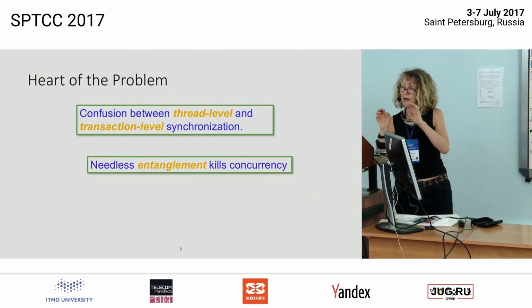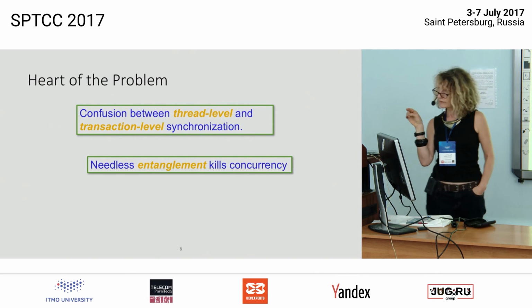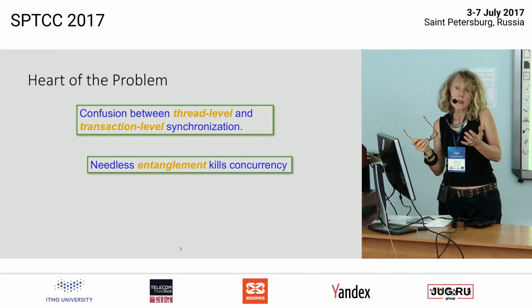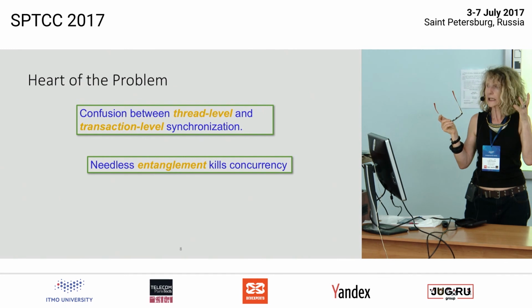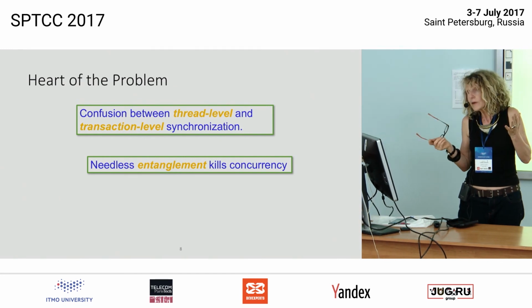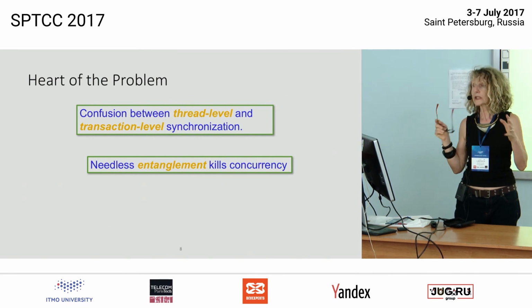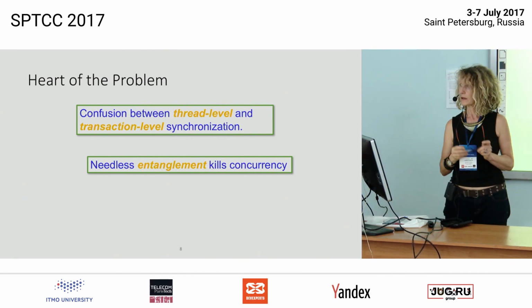So, yes? So actually I will talk about this. What I mean by commutativity is, in general, that if you have two operations, you can reorder them and they produce the same effects, meaning the value of the operation is the same and the object is left in the same state. So we say operations commute. I will be a bit more precise when I get there.